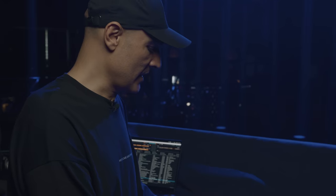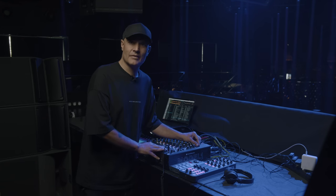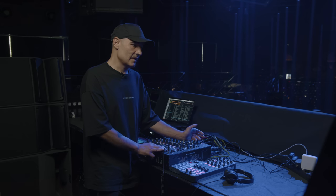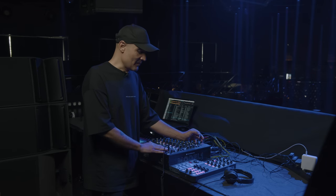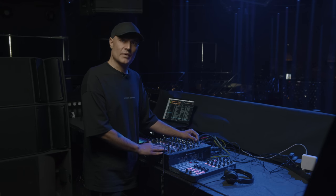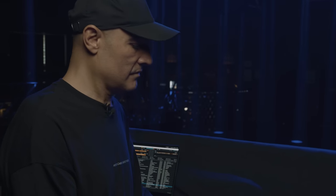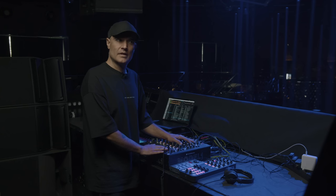The way I mix is something very personal for me and it gives a bit of difference from others. The big difference, I guess, is the way that I play, because I have many options to create very unique moments during the night. If I were like a normal DJ playing just track by track, it's simple. That is also valid — I don't want to say mine is better than anyone's. But for me, it's important the way I've grown as a DJ. One of the most important parts was my mixing technique.